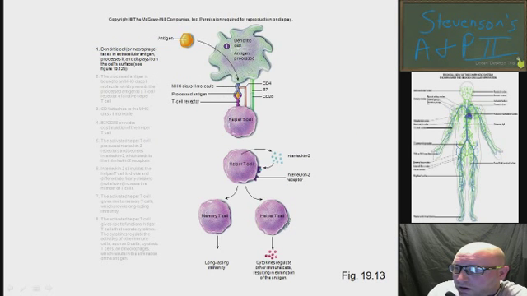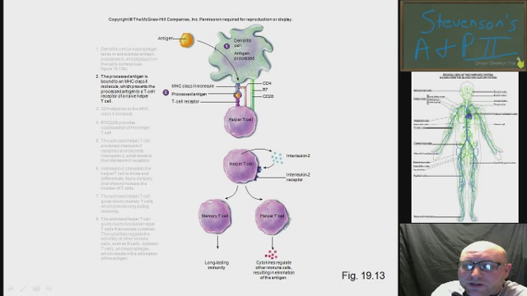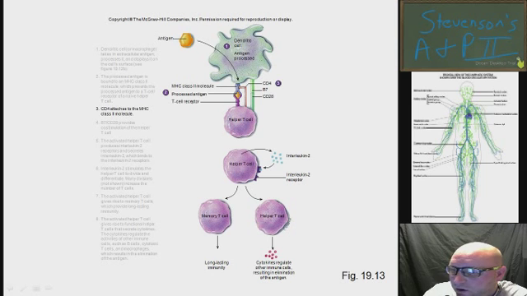Alright, so we see how the movement goes. We look at the dendritic cell first. The dendritic cell takes in extracellular antigens, and then they process this and display it on the cell surface. Those antigens, once they're presented on the cell surface, are processed and bound to an MHC, or major histocompatibility class 2 molecule. And then this presents the processed antigen to a T cell, or a helper T cell.